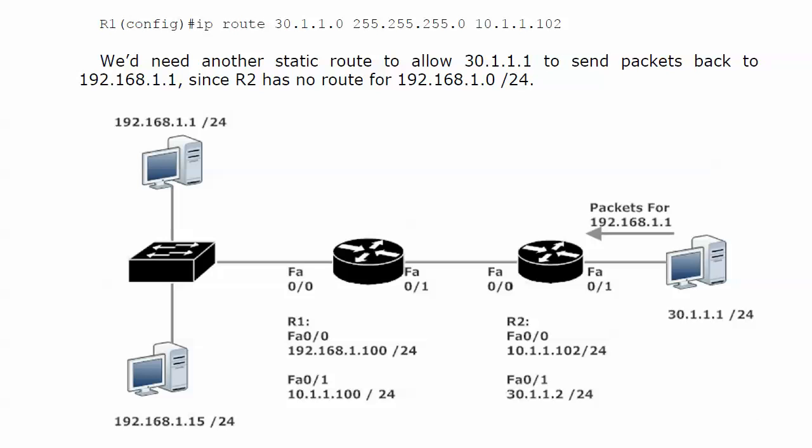Now also in this case, if 30.1.1.1 is sending packets to 192.168.1.1, we would need another static route, because the host at 30.1.1.1 is going to send those packets to its default gateway at 30.1.1.2, and that router is going to say, what do you want from my life? I don't know where the 192.168.1.0/24 network is. So you just got to watch that kind of thing. You don't run into many production environments where you're just looking at static routes, but you might look at some exam questions, which is really why I wanted to show you that IP route command.